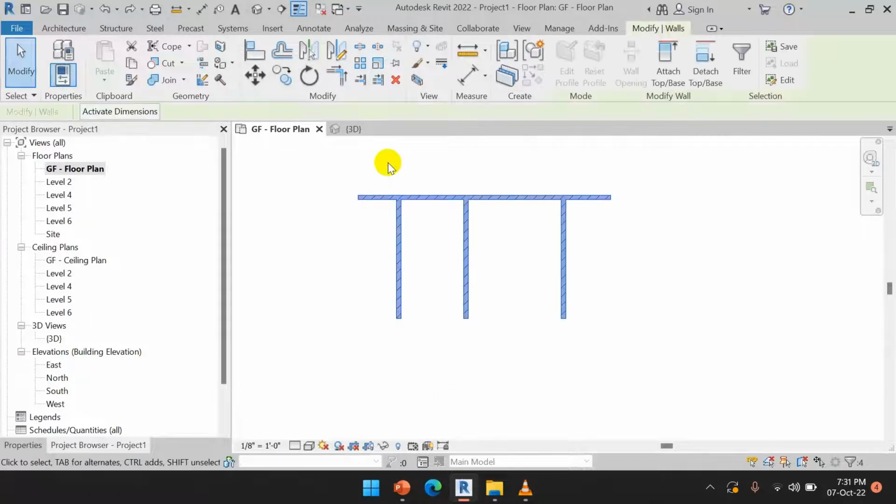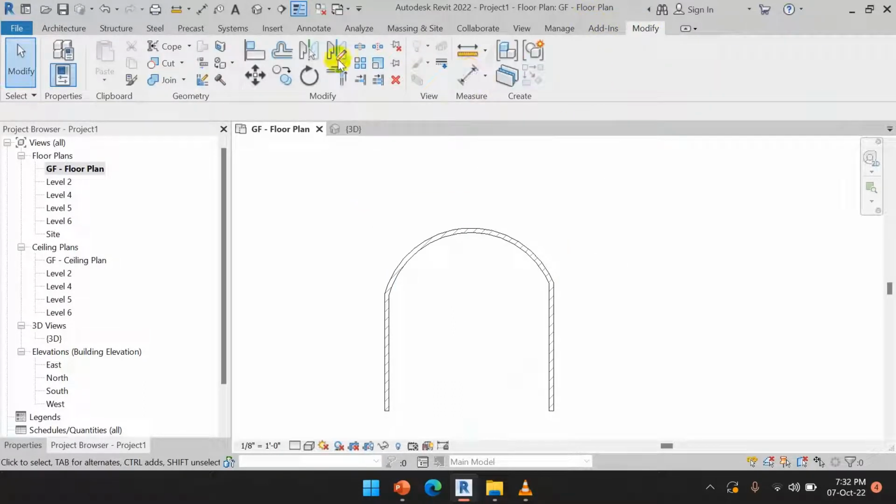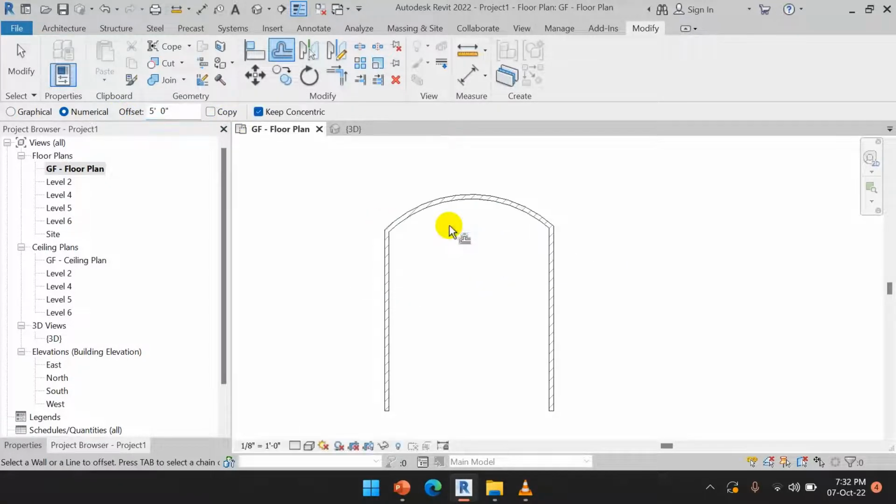Example, I want this wall to be 5 feet this side or 5 feet that side. I can specify 5 feet. I have removed the copy so that I can move the wall like this.